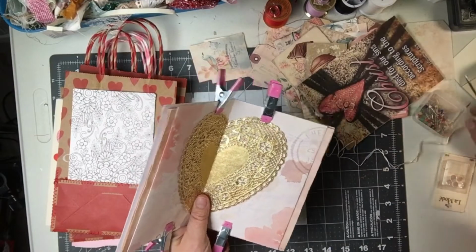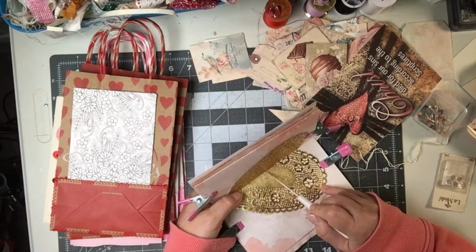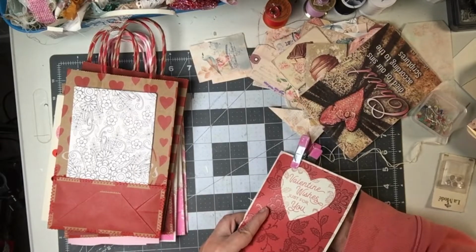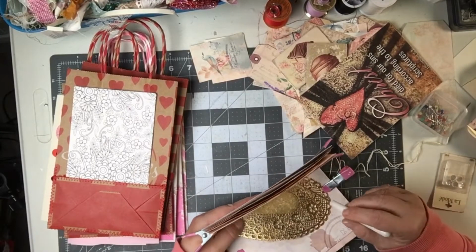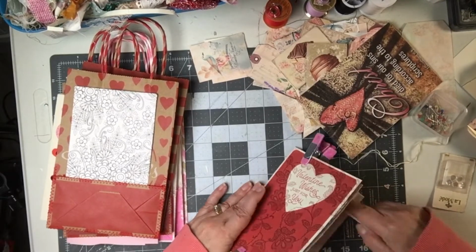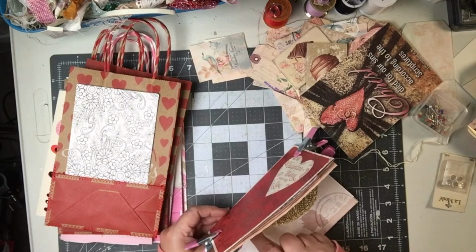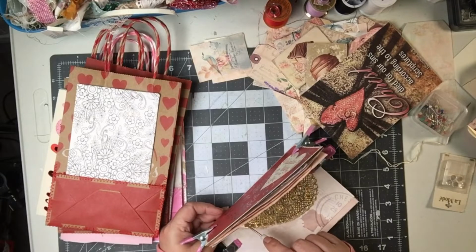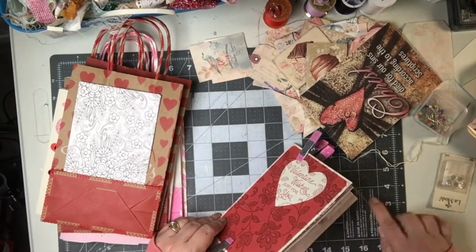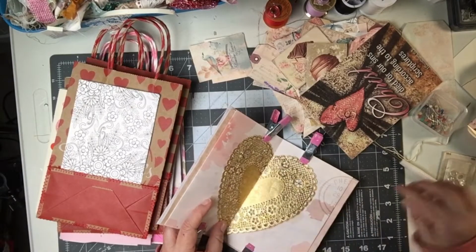Got my needle, got my thread. I'm going to go right about there. And there's one. And then we'll do another one up here. And one down here. Here, I'm gonna get it right in this hole here. Okay, there we go. So I have one here, and one here.